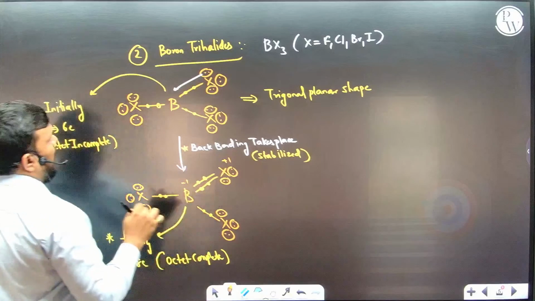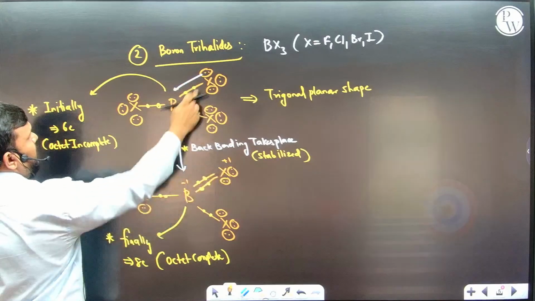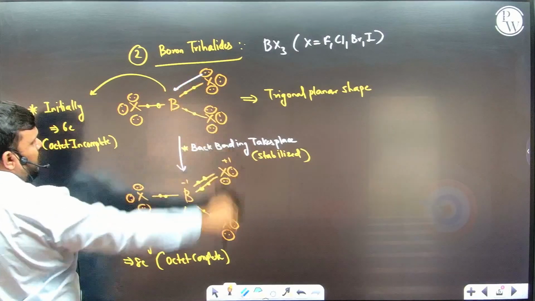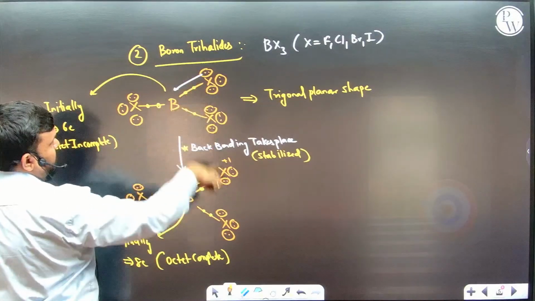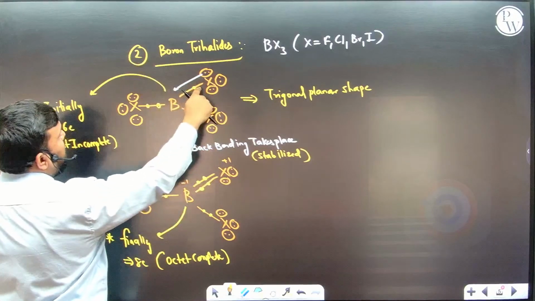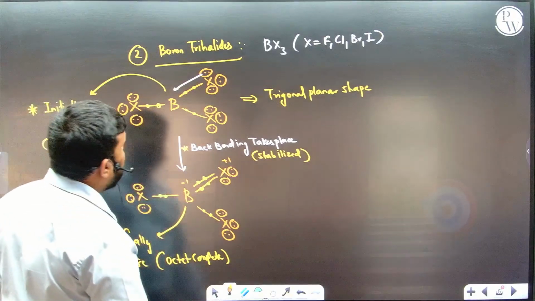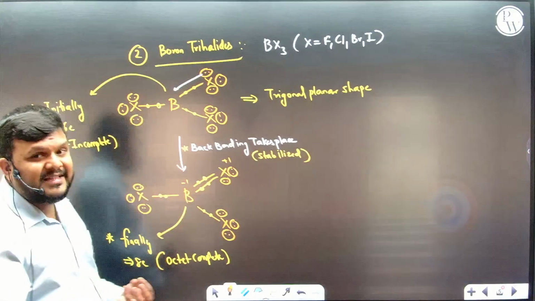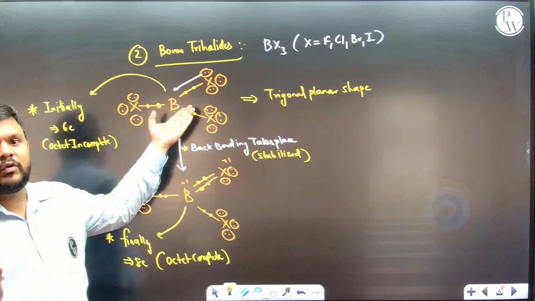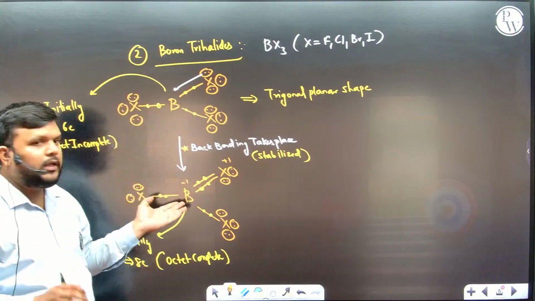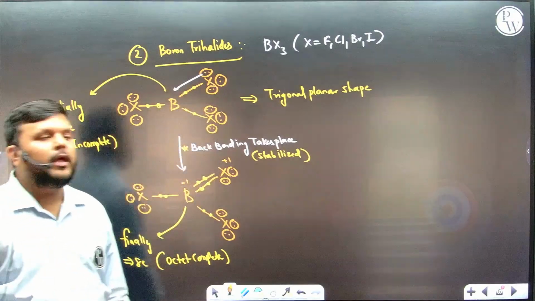Okay? Are you getting? Very interesting thing. Now also its octet is complete over here. By giving the lone pair, it has not lost its octet. Its octet is also complete. The only thing that has happened is that this boron octet has also got completed because of this back bonding. So chemistry tells us that by giving something to anyone, you will not get poor. Rather, you will remain as it is, and it will be a good thing for the society.